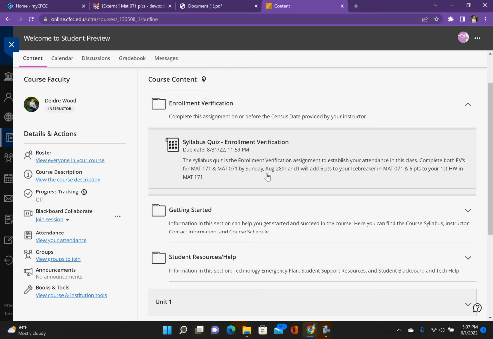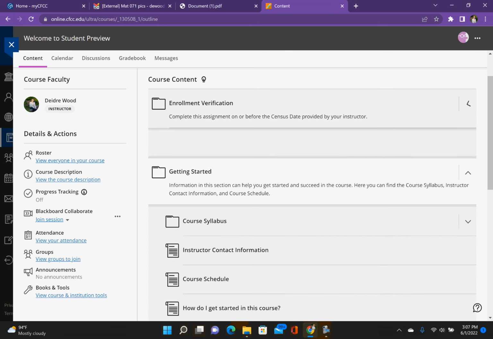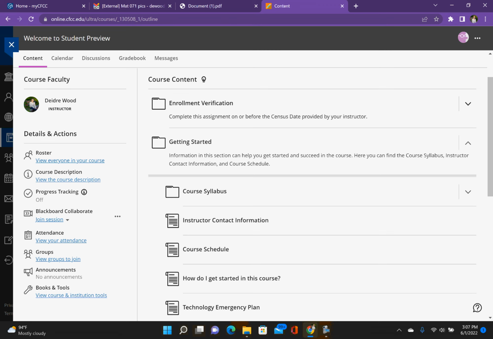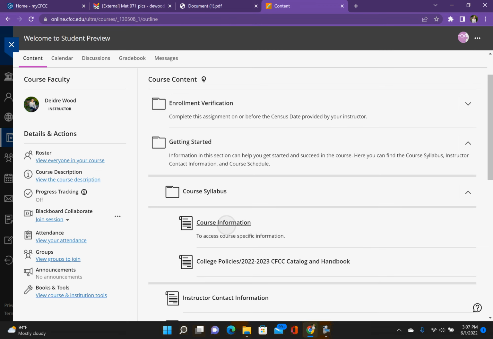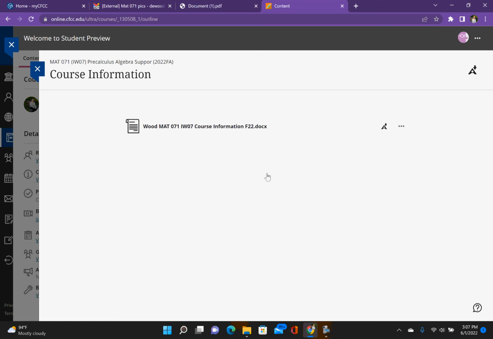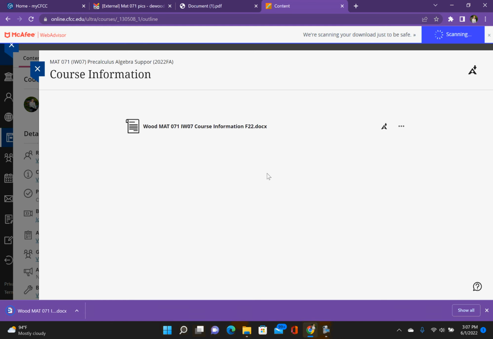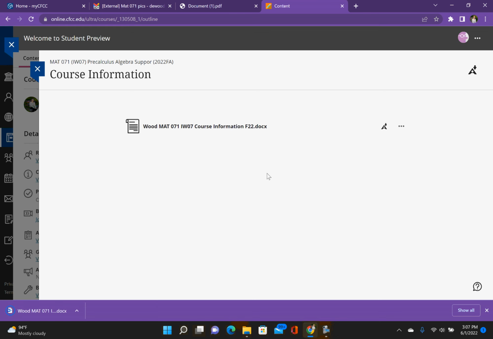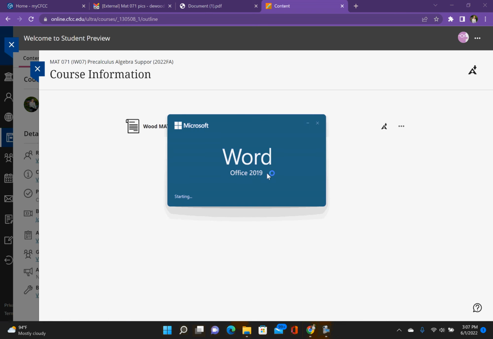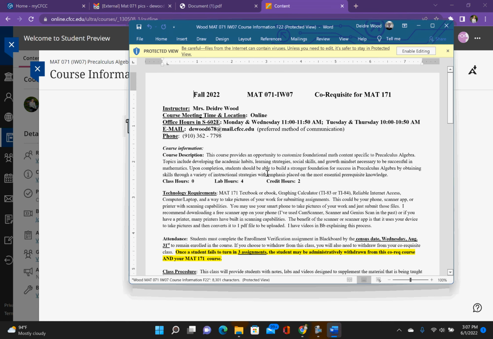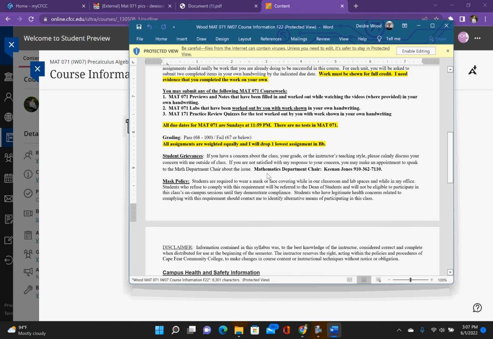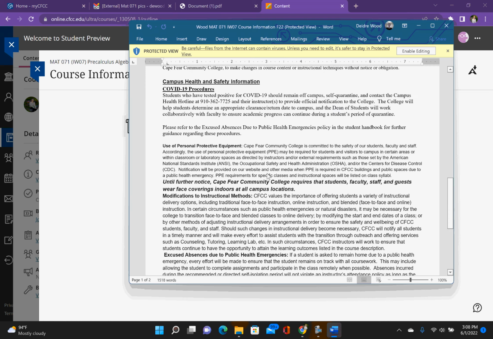The next thing I'm going to click on down here below is Getting Started. The first thing you'll see is your course syllabus, and then you'll see your course information. For that course information, you'll click over here on the ellipses, the three dots, and download that file, and then you'll be able to click on it, and that will give you all of the information on how you're graded. That's part of the syllabus quiz itself, so I'm not going to run through that syllabus and read it to you. You don't need me to do that, but you'll just pull it up. It's a very short one for this class, so peruse through it, and it'll tell you everything that you need for this particular class.